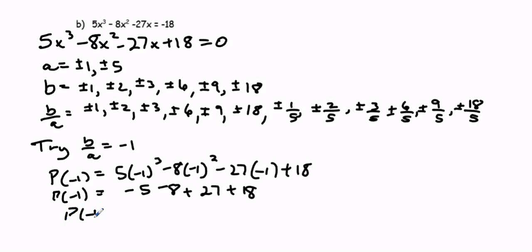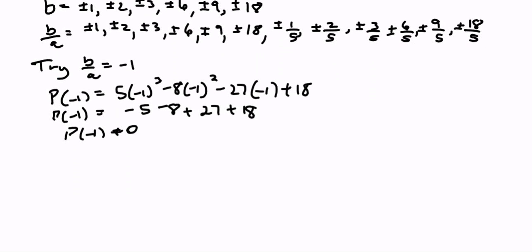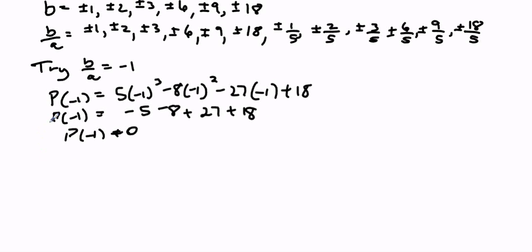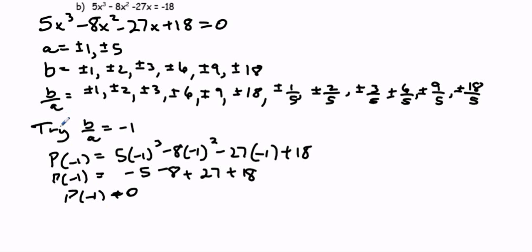I'm just going to say p of -1, for the interest of time, is not equal to 0. All right, that's all I really care about. So now we're going to try another number. Let me look at my function. If I put a positive number in there, I'm going to get a positive. So I still think I need to try p of 2.